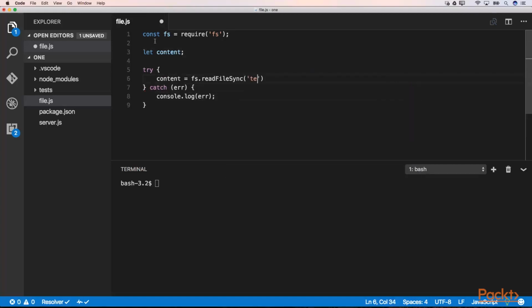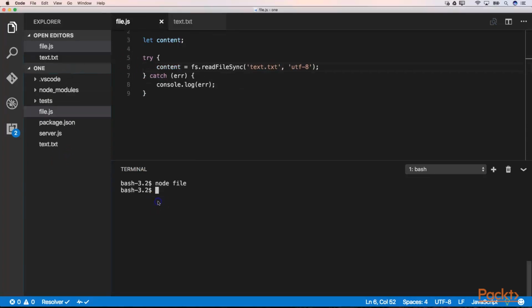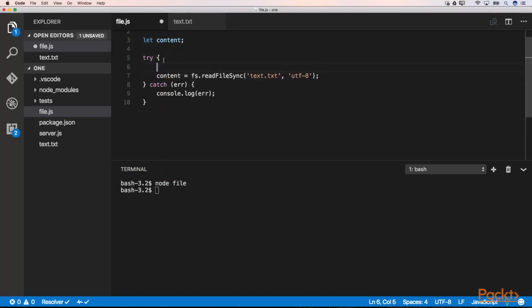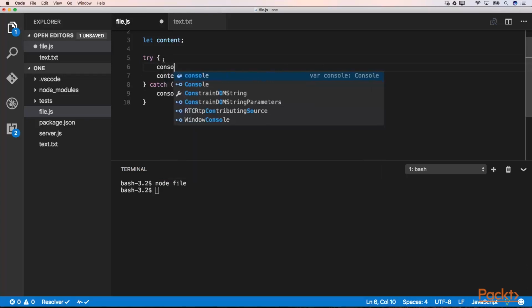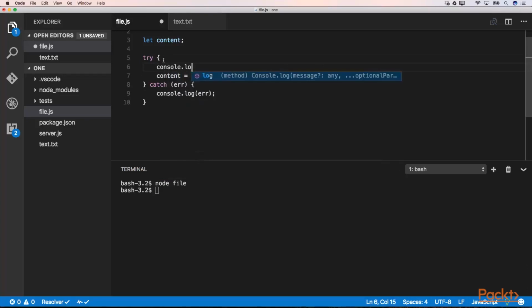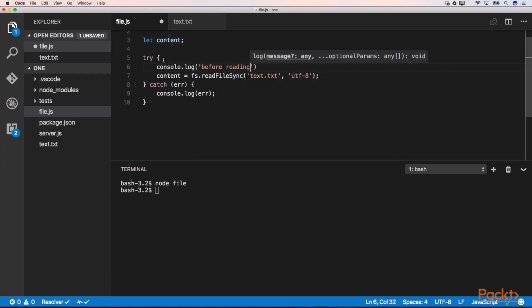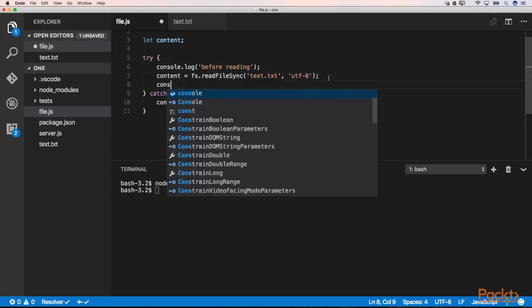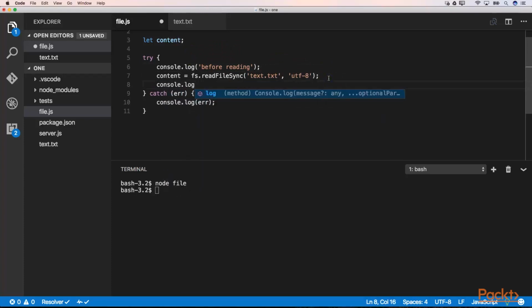But in Node, before this, we can't see anything because we don't print anything to the console. So we need to add some console logging to our application. So I put here console.log before reading. Then I add here console.log after reading.